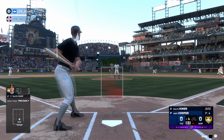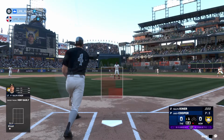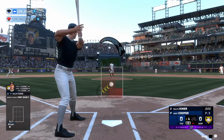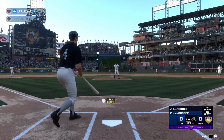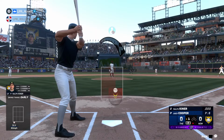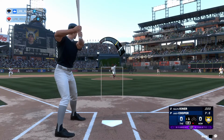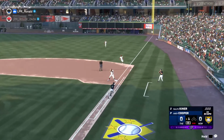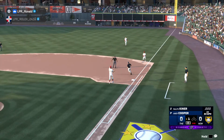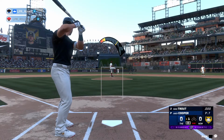Ralph Kiner now in the box. Comes up empty with a swing there. Swing and a miss. That's strike two. No balls, 2 strikes. Chases the changeup in the dirt. Up with it, fires to first. Out on the drop, third strike, 2 gone. Just not a good pitch to swing at. One reason he's an everyday player is he usually lays off of that junk.